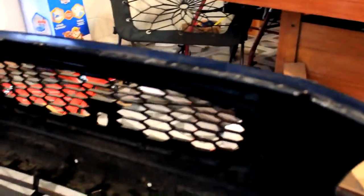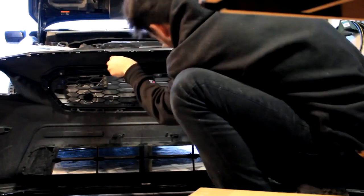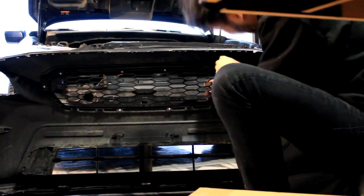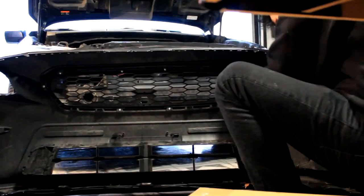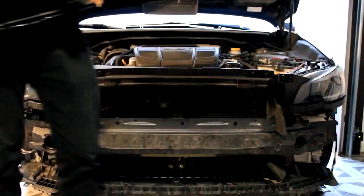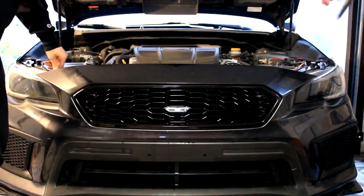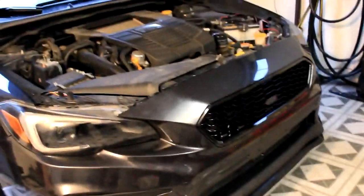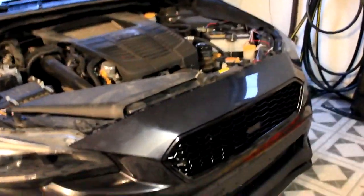And what we're going to do with all the hardware we use, we're going to go put it back. So those 8 screws, we're going to go replace those. Alright, we have the new grill on and the bumper put back on. Out of a 10 difficulty, this is actually a 4. The only thing that sucks is putting the bumper back on.